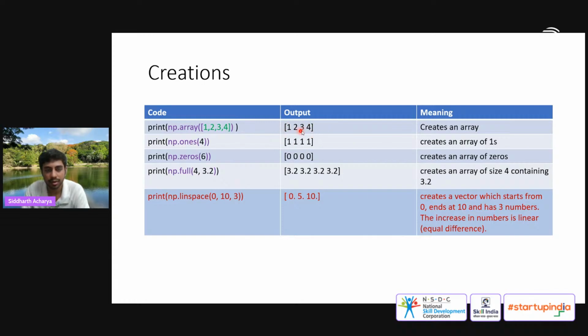It looks like a list, but it is not a list. It just shows like a list. It shows that the ND array consists of 1, 2, 3, 4. The ND array is a programming analog of the vector in maths. So a vector like this basically means 1, 2, 3, 4 as a vector. In 12th standard we saw three-dimensional vectors like 1 i cap, 2 j cap, 3 k cap, right?